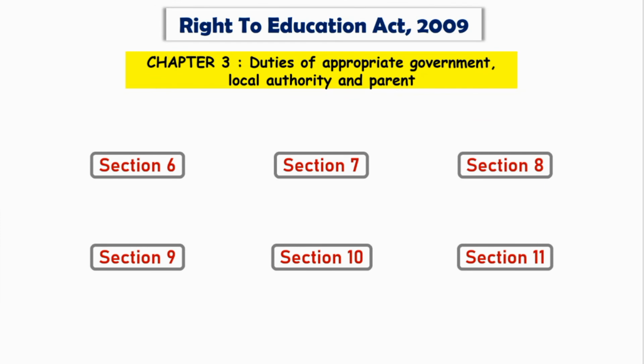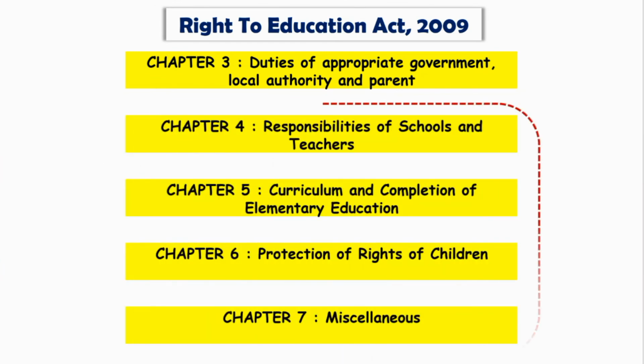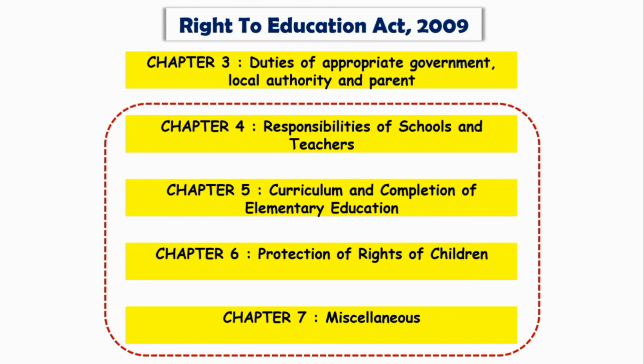Now we are left with chapter 4 to chapter 7 of the Right to Education Act, which we will cover in the next video. I know we are going deep into detail, but it is necessary to understand the plot of the Right to Education Act. And for some of the exams, this topic is very important.